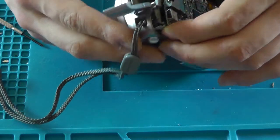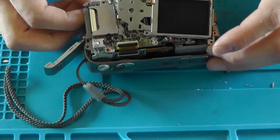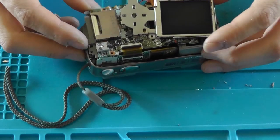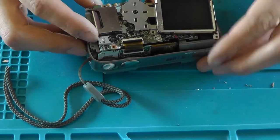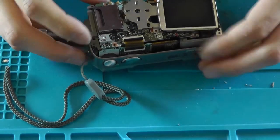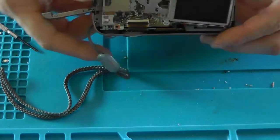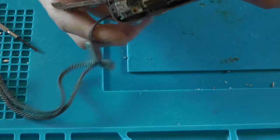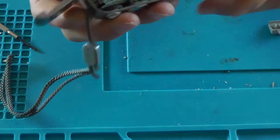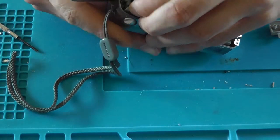That scared the hell out of me. Not sure what it was, but I think there were a few caps still a little bit charged up, just like the huge other cap. Yeah, it's back in place. And we forgot to add the stupid thing.